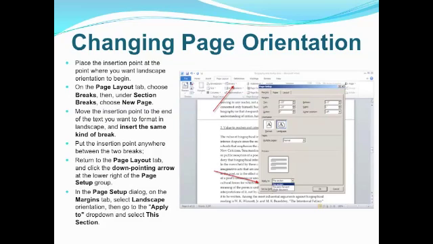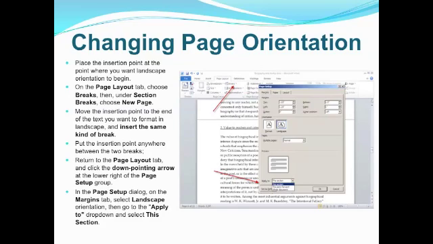So if you're in the process of actually creating the document, once you get done with whatever that page is that you need to change, you want to create another page because you want the system to know that just this one page is what you want changed. Okay? So at the end of that information that's going to be on that one different page, that's where you want to insert the same kind of break. So you're going to go through the process of going to the Page Layout, hit Break, Section Break, New Page. Okay?